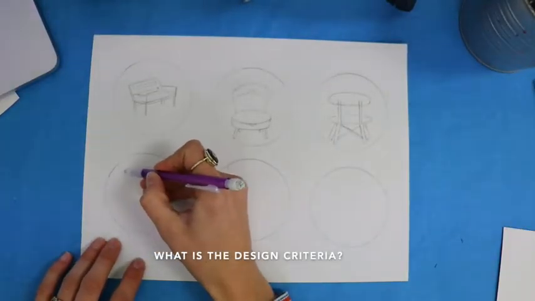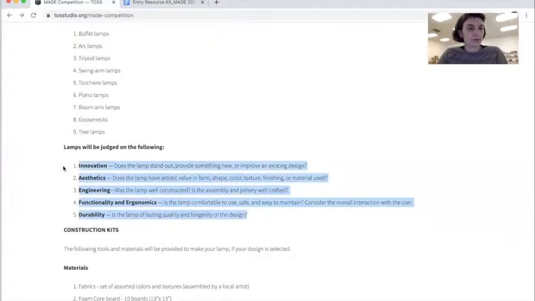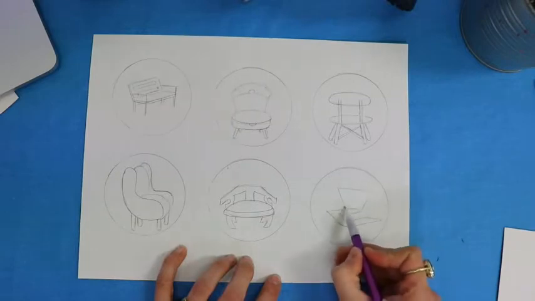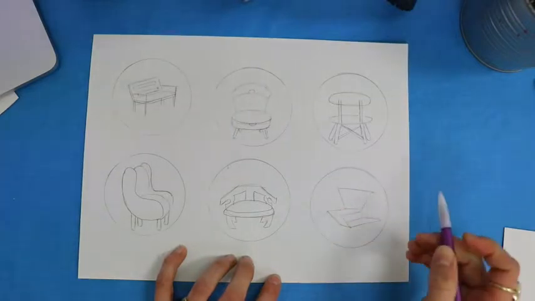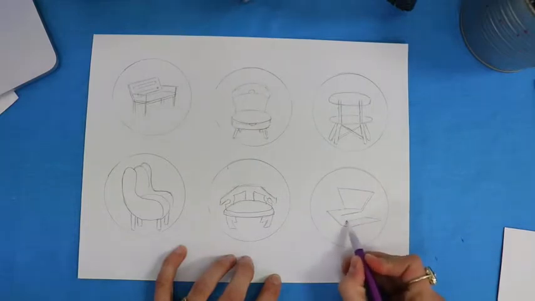So next, and most importantly, what is the actual design criteria? We'll be talking about number 3 today, the golden ratio. But also keep in mind this list when making your designs. The judges will use this as a rubric for judging the competition. As you're creating your initial sketches, keep that rubric, those guidelines, and the design criteria in mind.